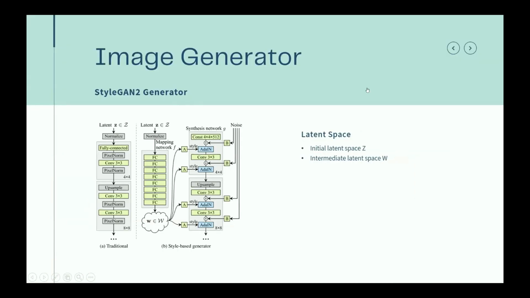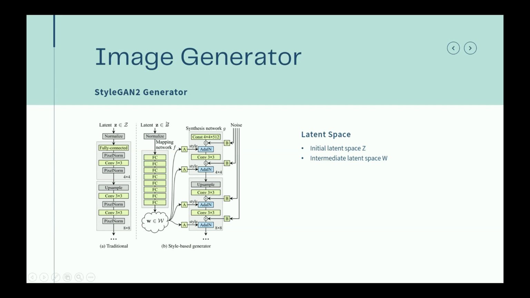The StyleGAN2 generator again is a very special model because, unlike traditional generators, StyleGAN2 follows a very different architecture, and with that architecture it has been able to generate high-quality images that can even fool humans into thinking the generated images are real images. The specialty of the StyleGAN2 network is that it has two latent spaces. Unlike the traditional network where there was only one latent space, here we have the initial and the intermediate latent space, and a separate mapping network and synthesis network.